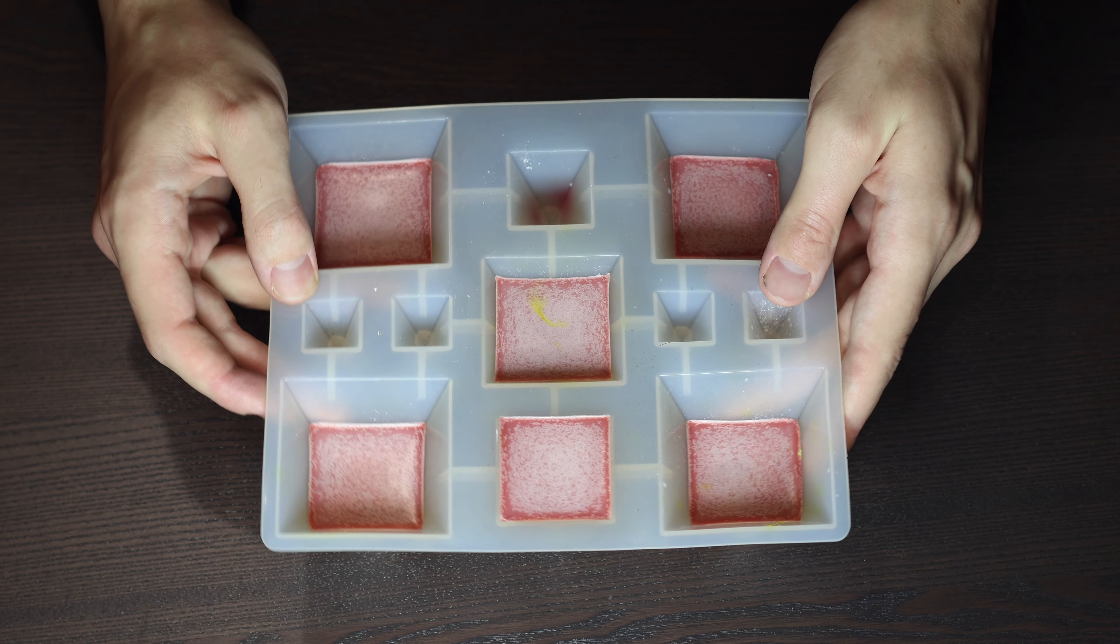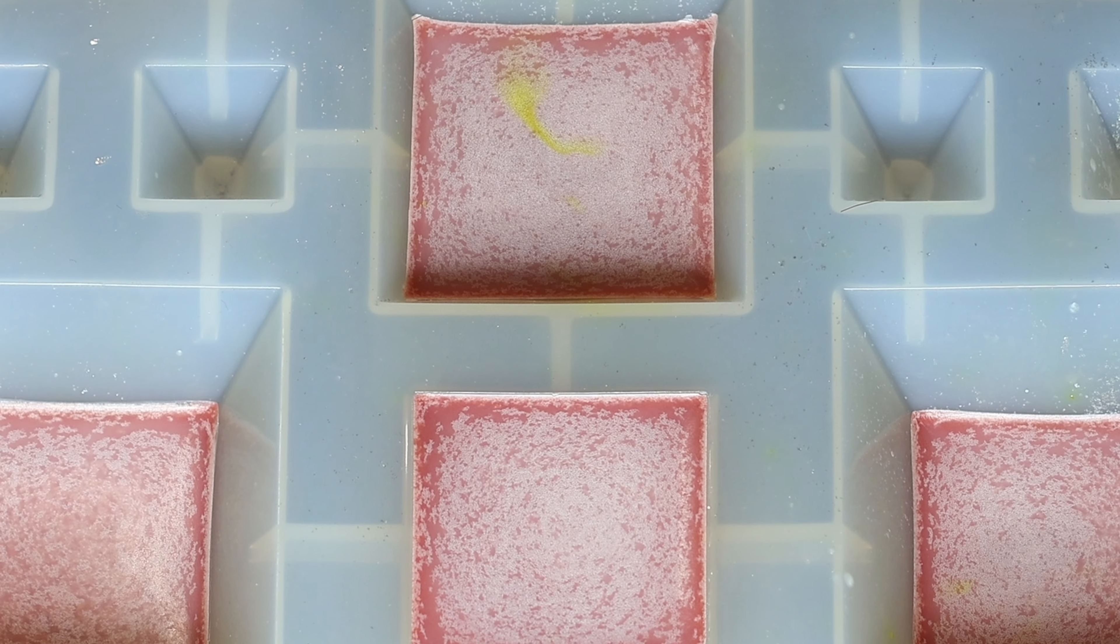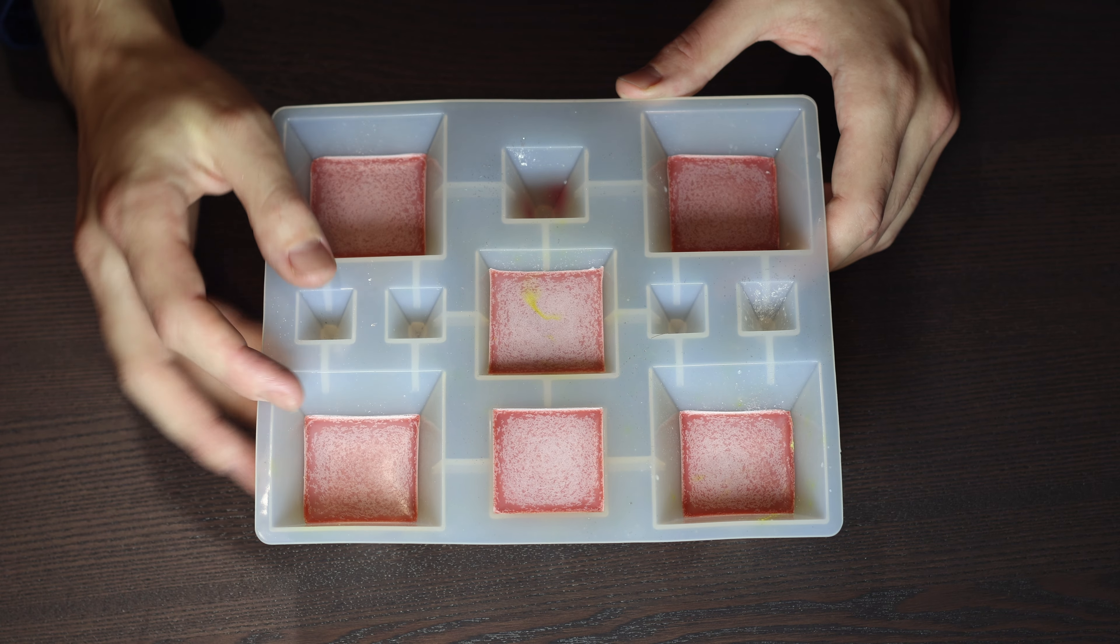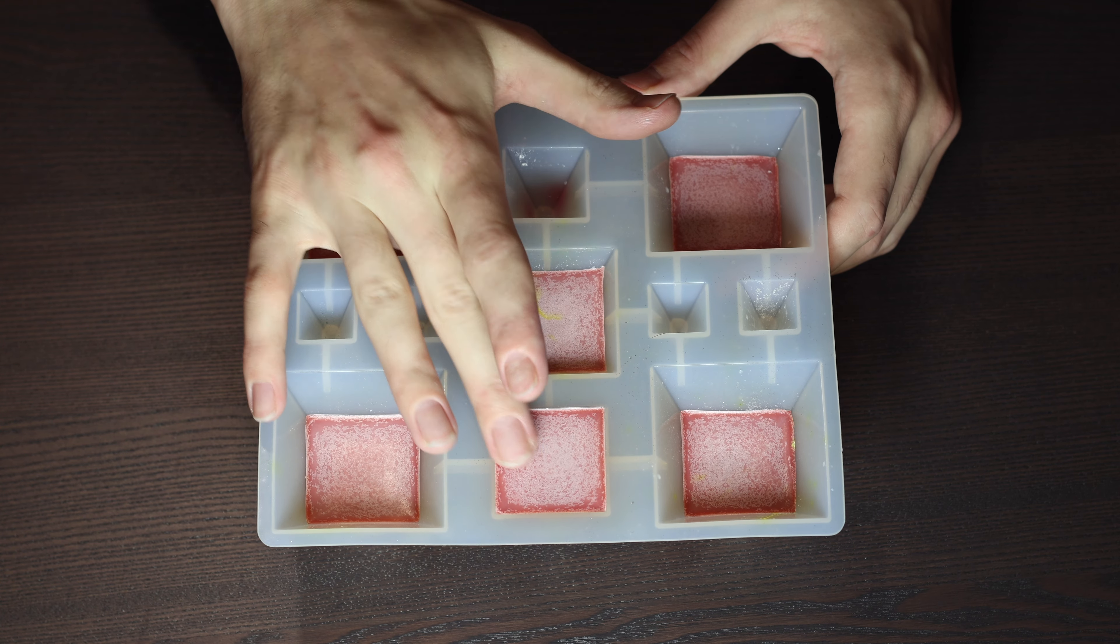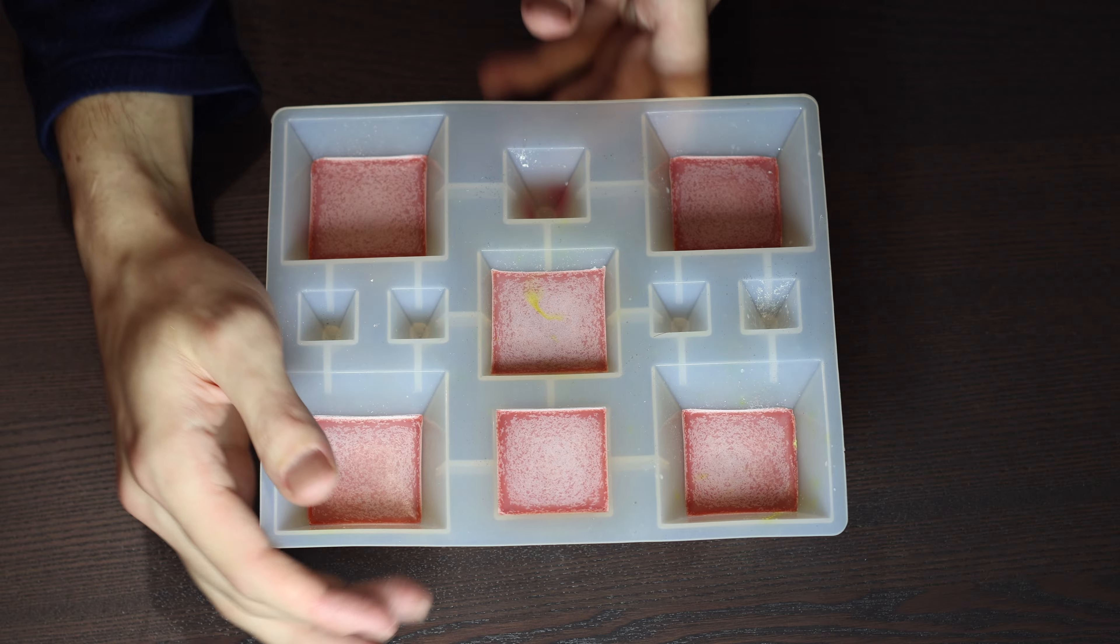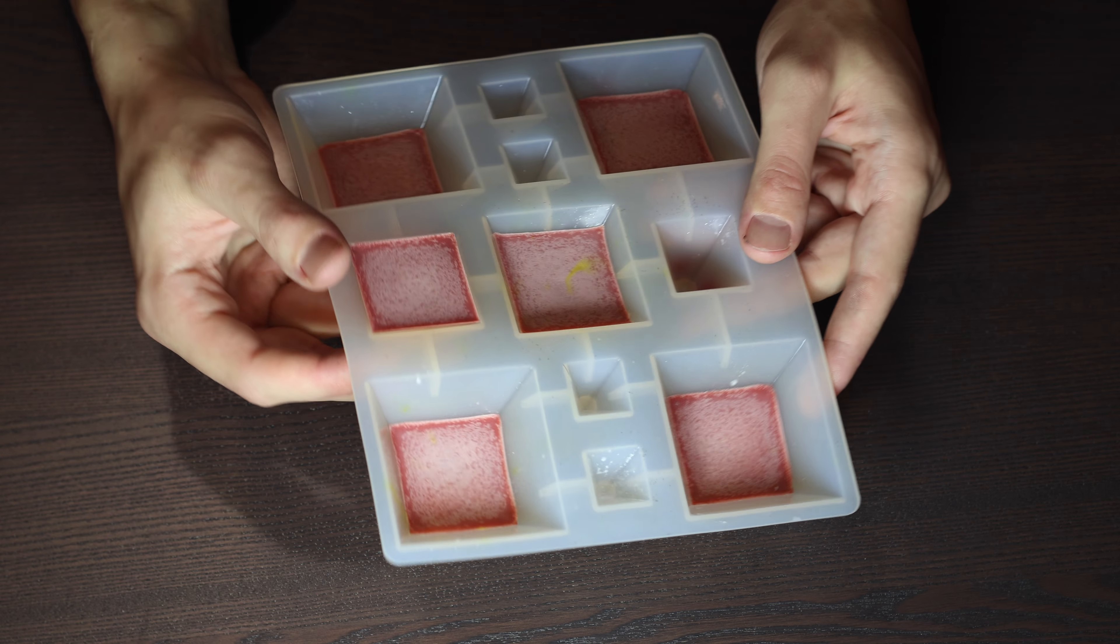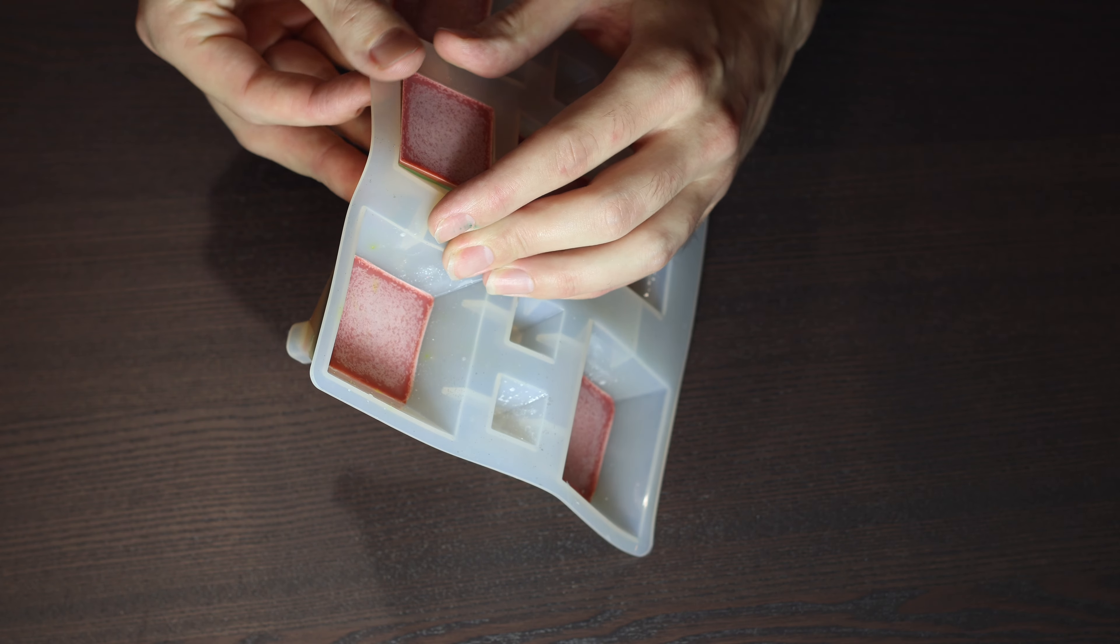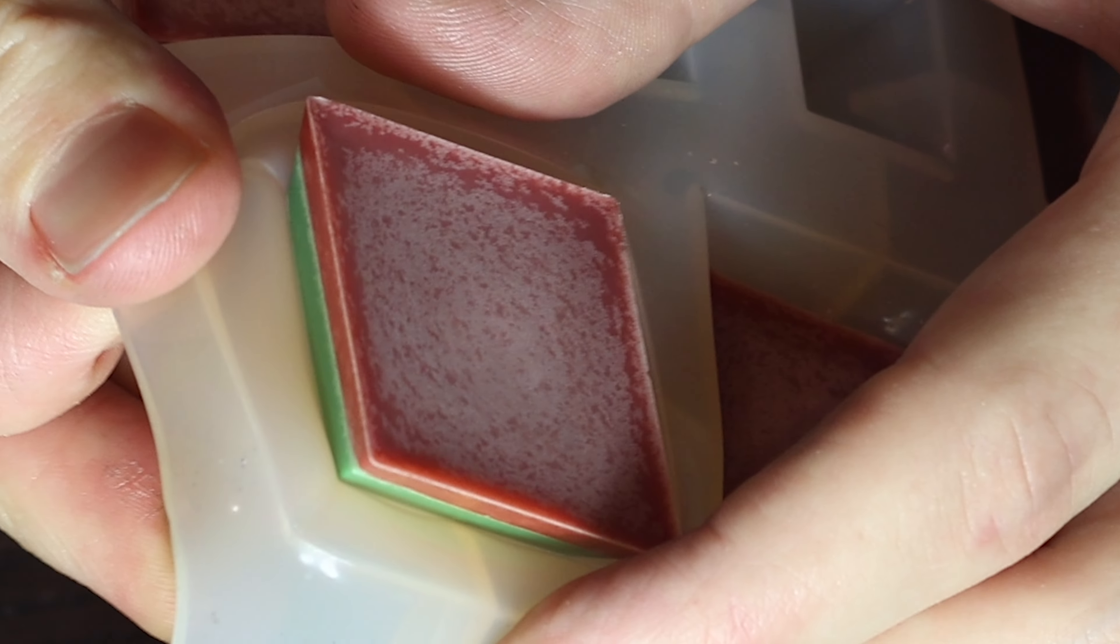It's been 24 hours and the pyramids are ready to come out. In case you're wondering, that white dandruff that they have is called wax frosting and it's very common in vegetable waxes like soy wax. Now, I don't care about wax frosting for two reasons. One, it adds some character to the pyramids or so I tell myself so I don't have to source another type of wax. Two, wax frosting sounds delicious and I want it in my mouth.